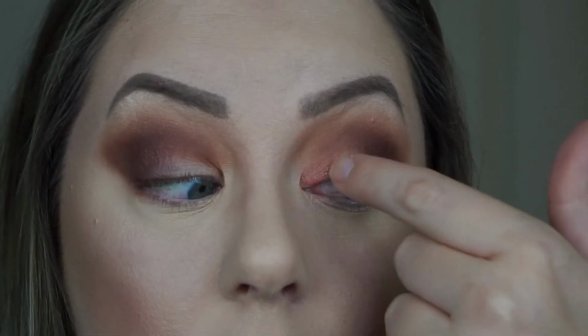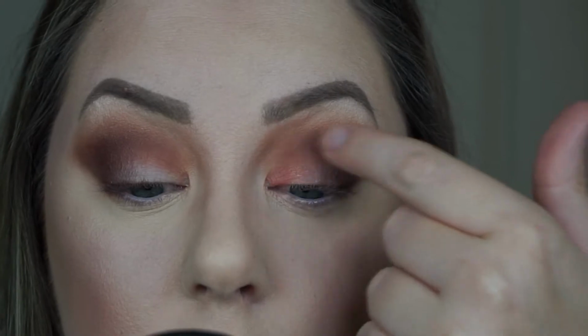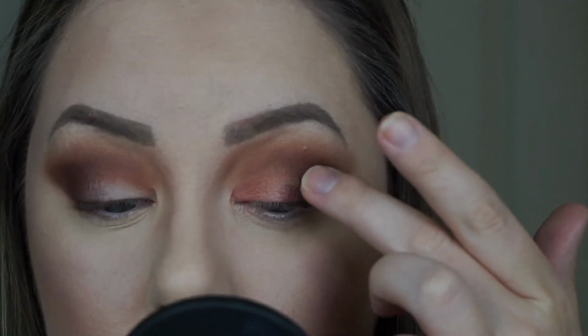By the way, if you have issues with getting into your very inner corner, like looking the opposite direction really lets you get in there. And then now Scorched.